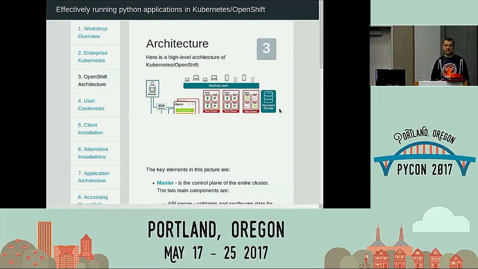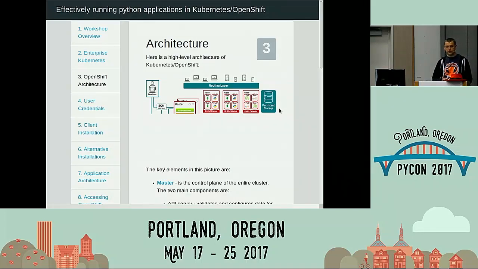But you can have multiple containers being part of one pod, and the reason might be either some kind of monitoring that you have along with your main application, or some additional diagnostic tools that you can deploy together. So the pod is the smallest unit.